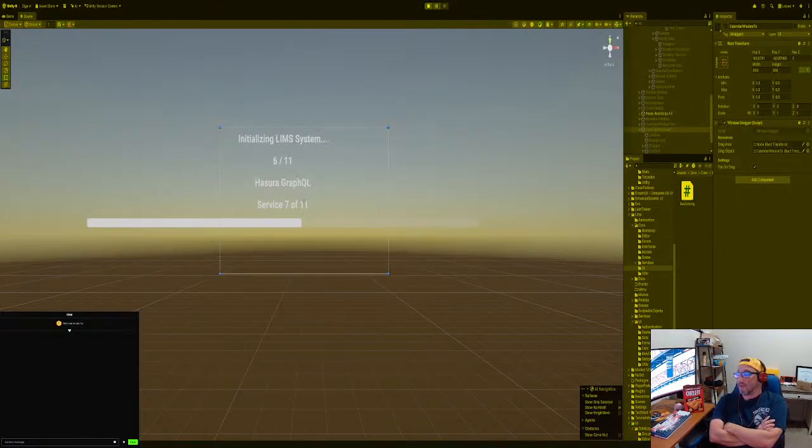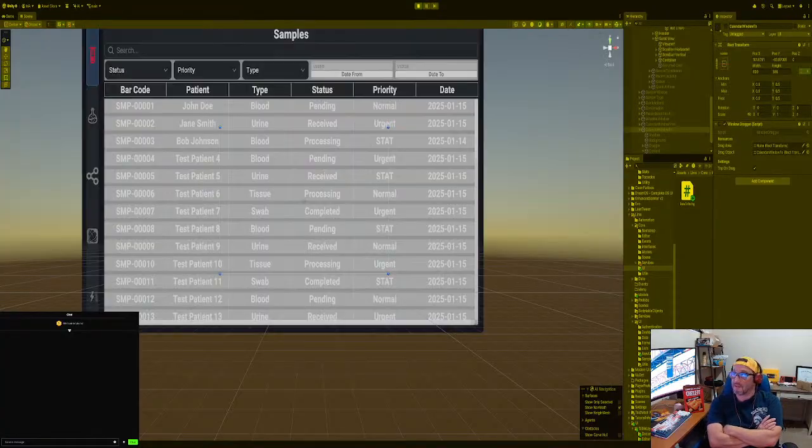Our theory is we want all of this to be nice, clean UI, but we're going to have a bunch of pop-up windows and things like that. We're going to add some more features to it, so that if you click on a pop-up window, it comes to the front and everything else goes to the back. We're going to do that in the next session.